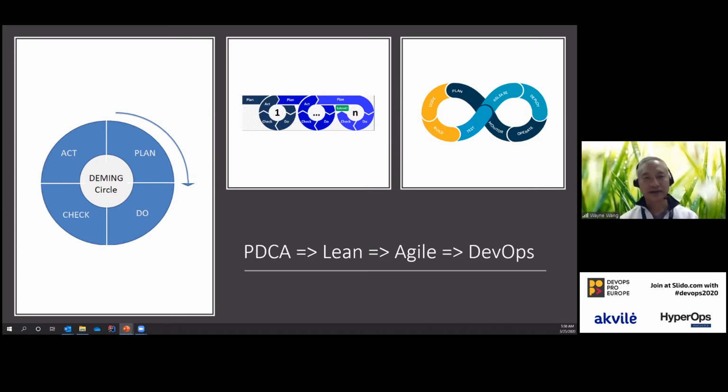He was a professor, and he was promoting quality in every step of the manufacturing process. Of course, back then, the US was booming and nobody was listening to him. And so he went to Japan. Toyota was trying to make a name for itself and compete with the big three auto companies. So they listened to Edward Deming and developed his idea into something they called the Toyota Production System. And later that became lean.